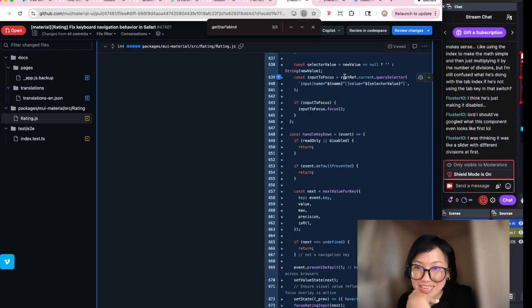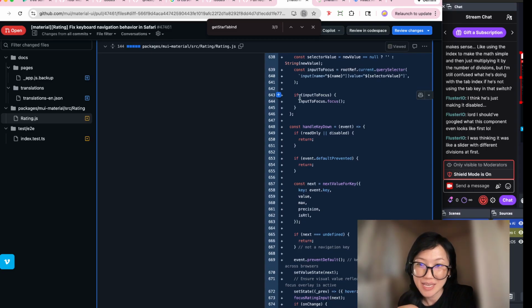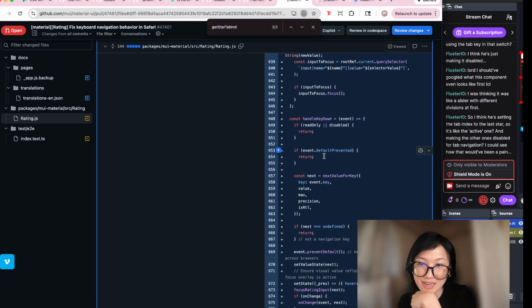Input to focus. So it's going to go ahead and query selector, select an input with the name and the value. If you do have an input, you're going to use the method .focus on it.